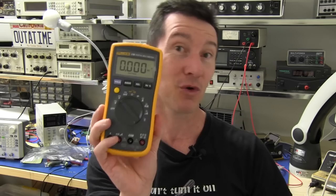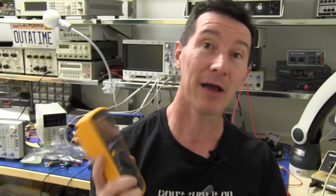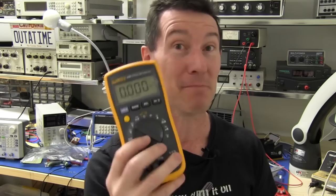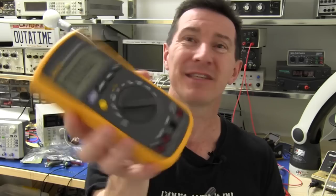Hi, welcome to Teardown Tuesday. We haven't had a multimeter for quite some time, let alone a Fluke. So we've got the Fluke 17B multimeter, courtesy of Todd from toddfun.com. You saw this in the mailbag the other day — it's the cheap made-in-China Fluke, supposedly designed by the Fluke Group, but manufactured to a low price point in China and only marketed and sold in China, although it has apparently gone into India as well.